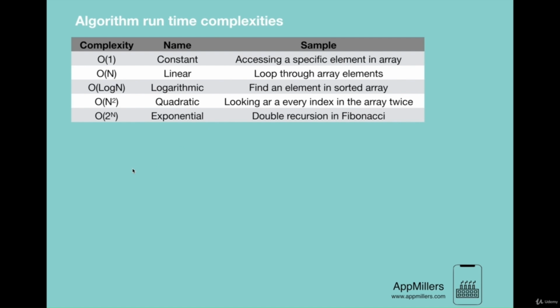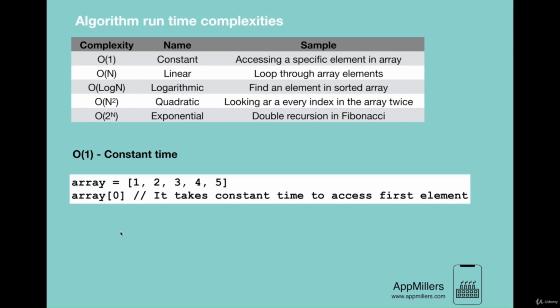The first one is O(1), which is also called order of 1 or constant time complexity, which means that for any given input, the execution time will not change. It will remain constant. As an example, accessing a specific index within an array. It does not matter whether the array has 10 or 100 indices. Looking up a specific location of the array will take the same amount of time. Therefore, the function has a constant time lookup.